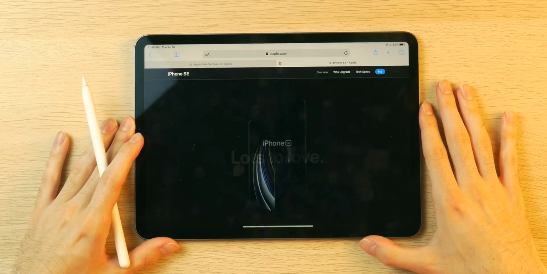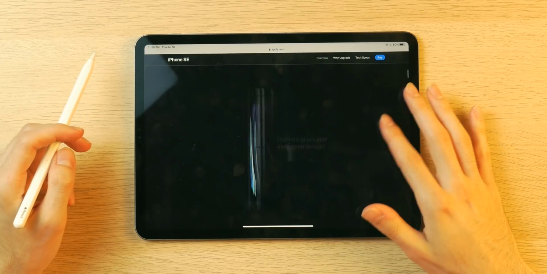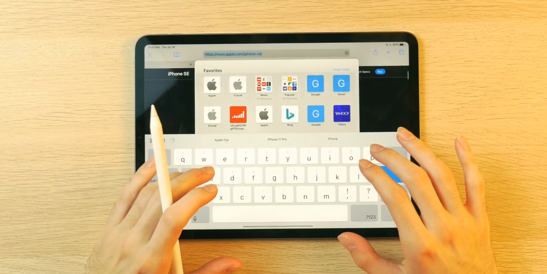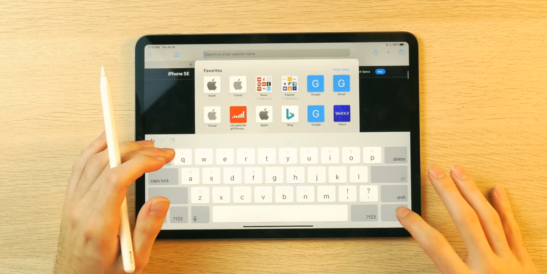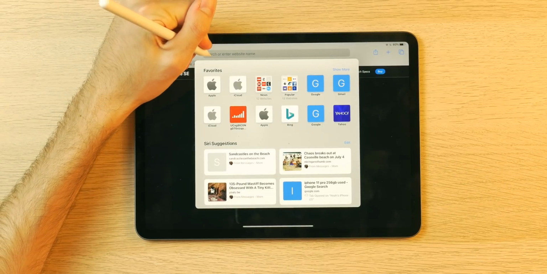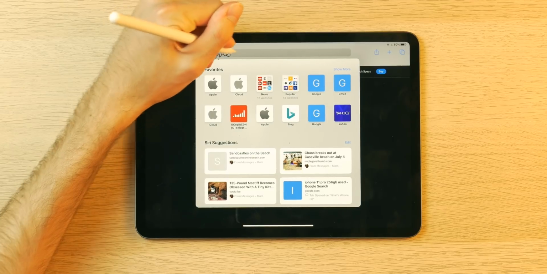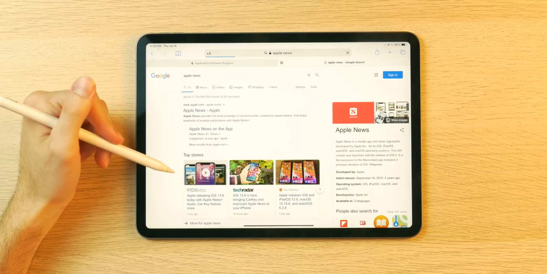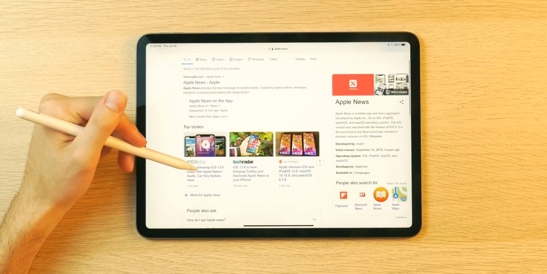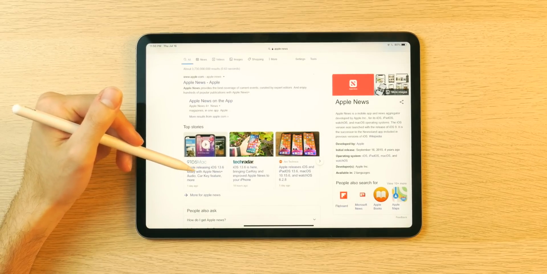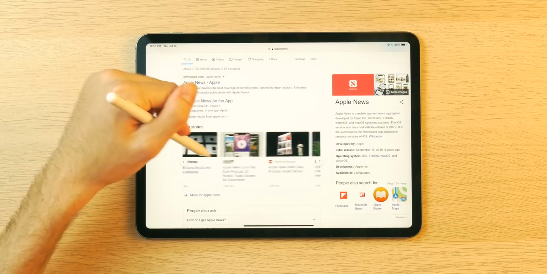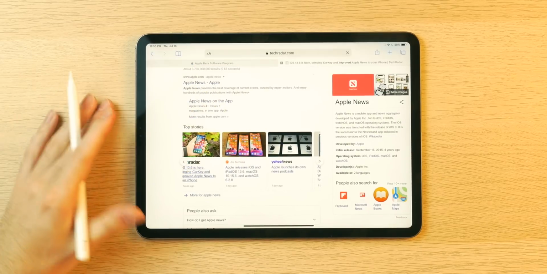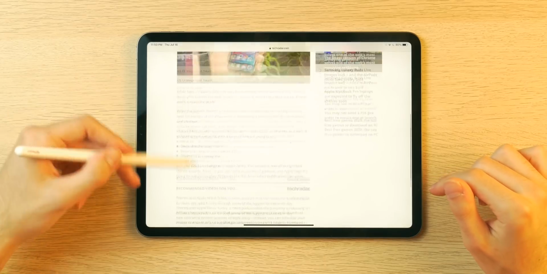Let's open up Safari real quick. We can load up the Apple website. We got the SE site happening here. Let's look up Apple News. And you know what? How about I handwrite that in the text field here, so I can do Apple News. And here we are, Apple releasing iOS 13.6 today with a car key feature. Very nice. Let's open up this article maybe. Let's do that. Very smooth, as you can see.